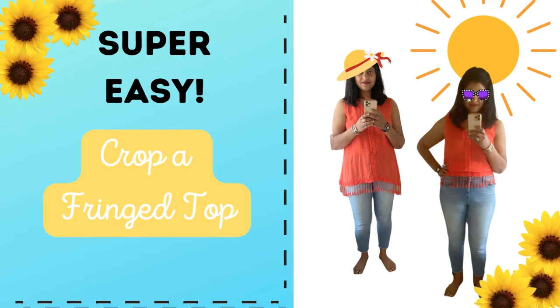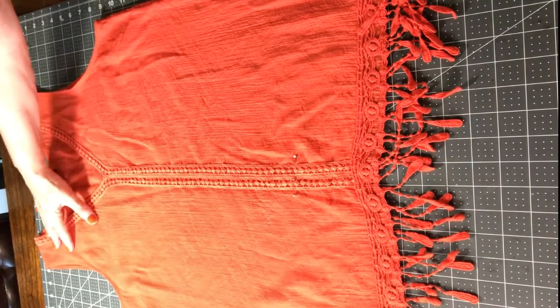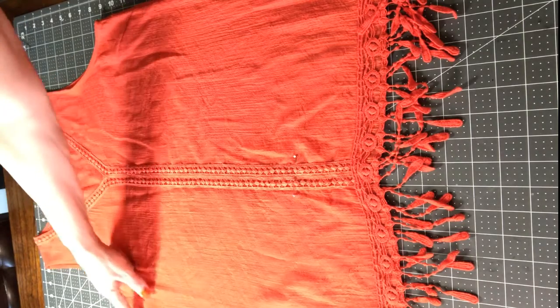A friend of mine asked me if I could crop this top. I was a little scared because of the fringe, but I figured it out, and this is what this video is. I'll show you how. I started by placing the blouse on my cutting mat that has a grid on it so that I could keep everything straight.